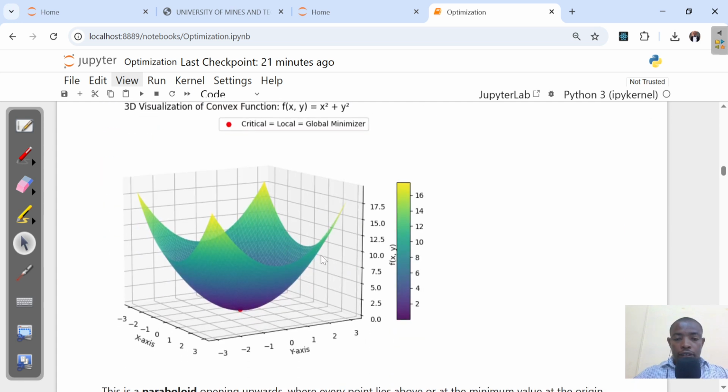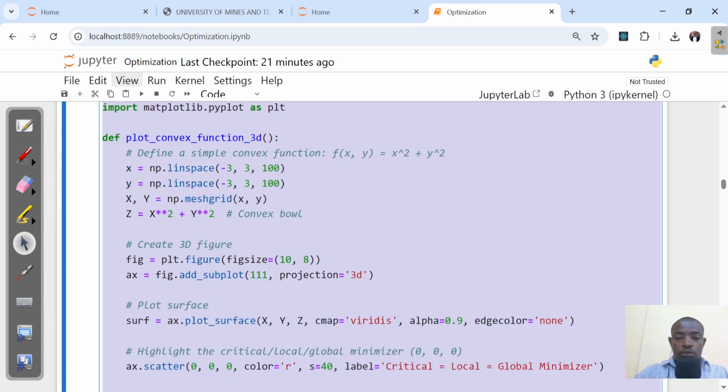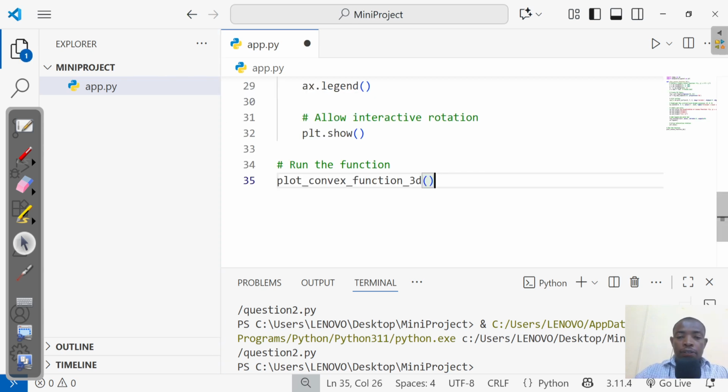So over here, this is a plot. Now in this particular environment, it is not going to help me explain exactly what I want to do. So what I ended up doing was I've provided a code over here. So I'll just copy this, Control C, and then I'll come into my other IDE. Then I'll paste it over here.